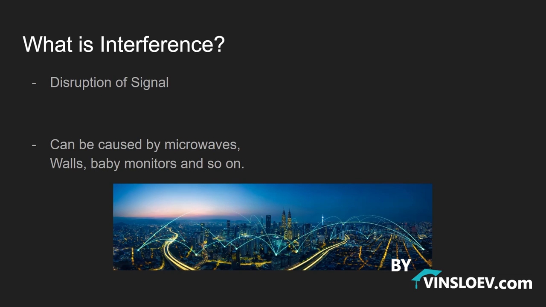Something that can cause this is for example a microwave. So, if you place your wireless router on top of your microwave, you might see that the signal drops when you are making popcorn. Or if you place it behind a very thick wall, you also see that the signal might be very good right in front of it, but if you go behind that wall, if you have a room on the other side, you might see that even though you know that the router is only 2 meters away, given that these 2 meters are a thick wall, you might see that you have a bad signal as well. Also baby monitors and other stuff that use wireless signals and are communicating over a frequency might make interference in your signal.